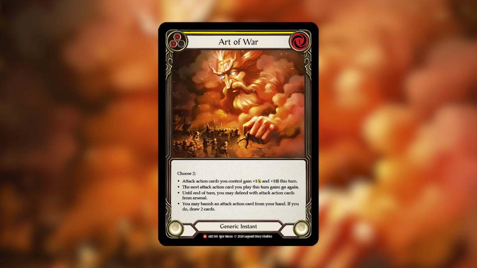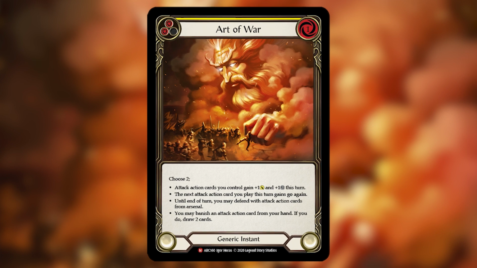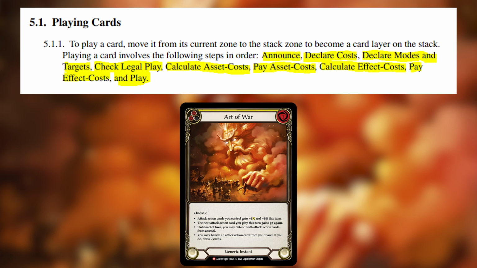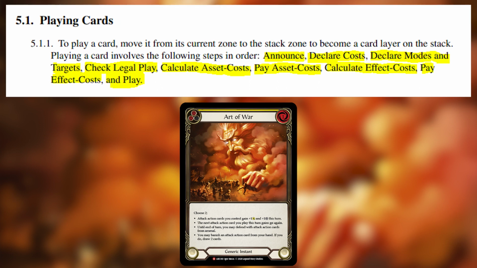Art of War has a resource cost that needs to be paid and 2 modes that need to be chosen, so that's at least 3 decisions that need to be made. Taking long pauses between any of these aspects of playing the card after the card has been announced disrupts the pace of the game and can lead to confusing game states.